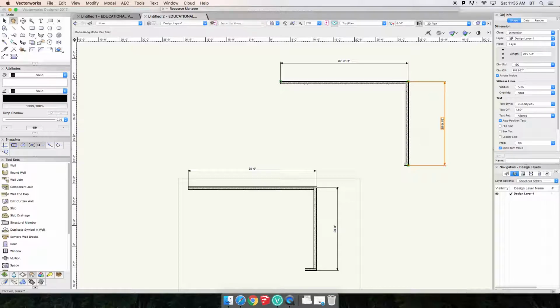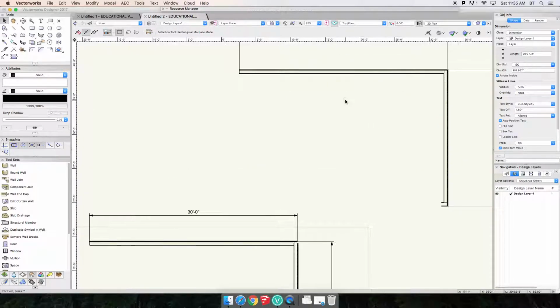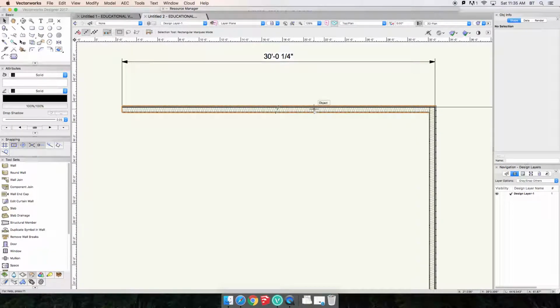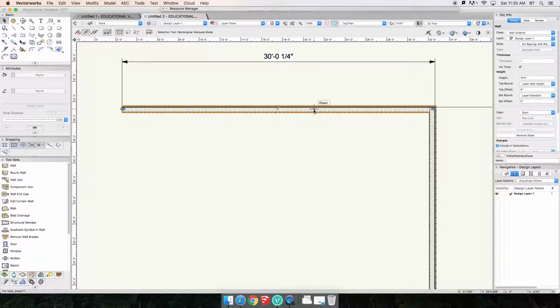Now, one last thing before I'll let you get drawing them yourself. If I select my wall with my selection tool, I can see that it has blue object handles just like a line does, except on one end we have a square and a triangle. On the other end we have a square.